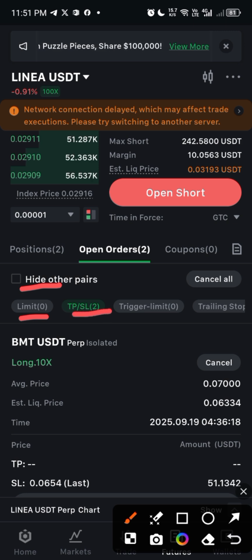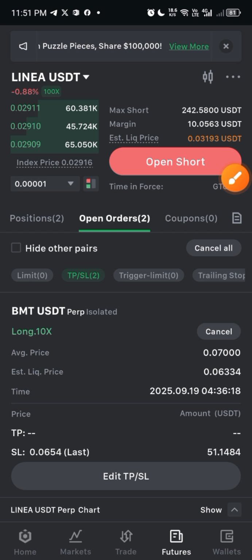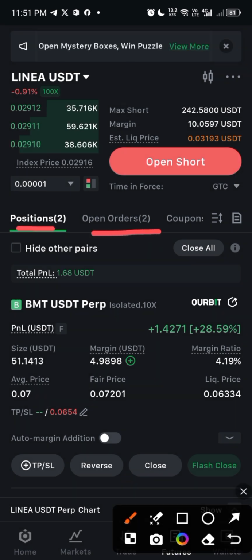Now if you take the trades multiple times, let's say you take one trade more than 2 or 3 times, you'll be seeing here TP and SL showing you, let's say, 4 times. Here open position will be showing you 4 or 5 times. But in this place that says position, if you took just one trade, it will be showing you one trade. But if you take that trade, let's say 4 times, here will be showing you one, here will be showing you 4, because you opened the orders 4 times. Meanwhile, you have just one particular pair running.